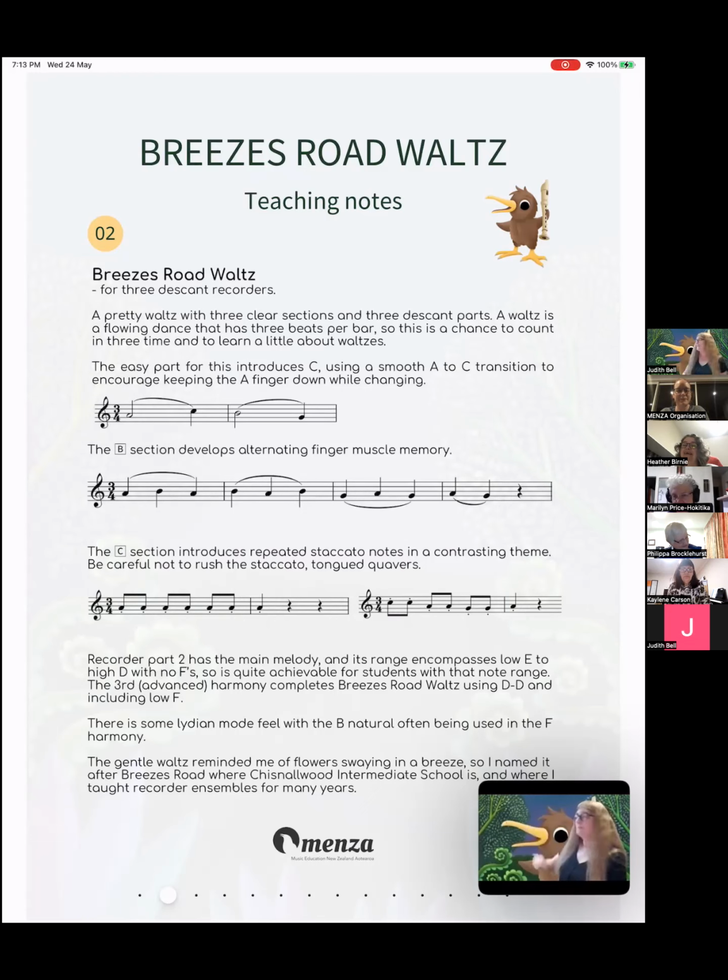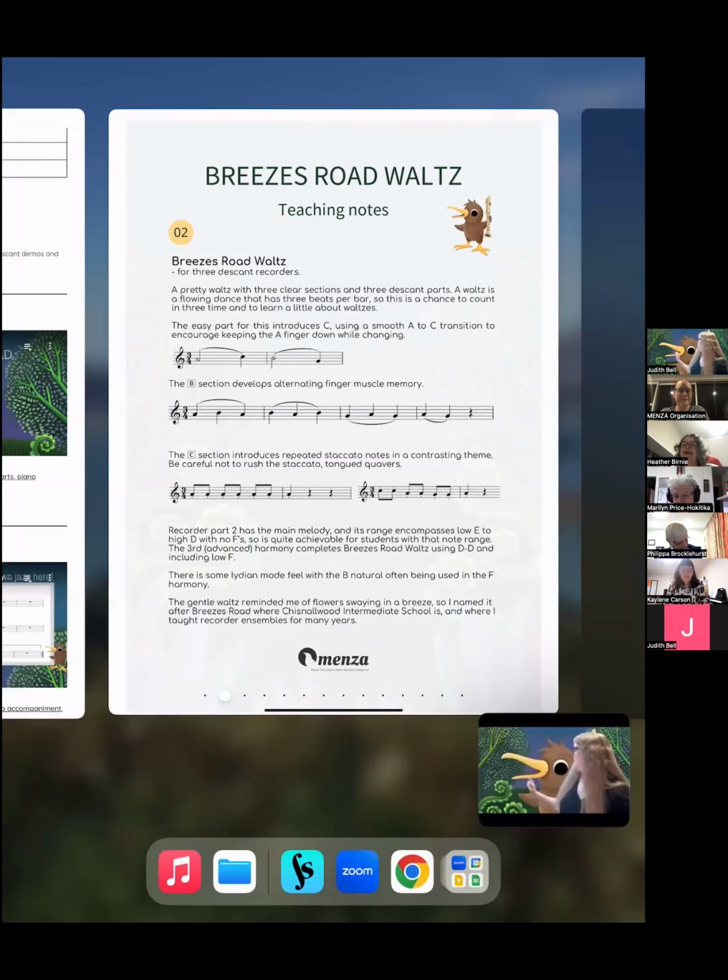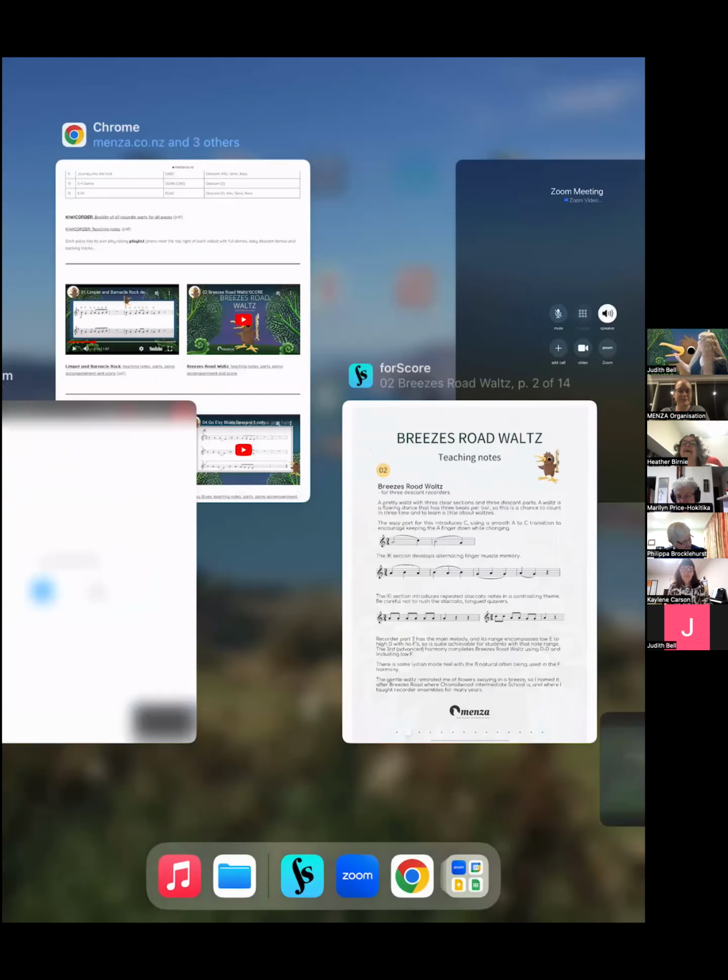contrasting section in it. For those that haven't heard, I'll flip back to here to hear a little bit of this one.